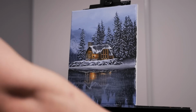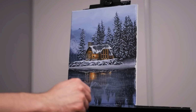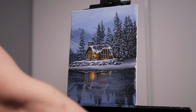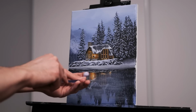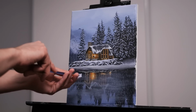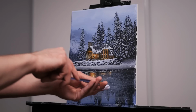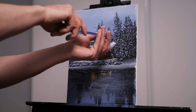And with that, this is really the final step. There are touch-ups which you could do right before you do this. You can play with your colors, with your brightness levels, with your contrast. You can have a lot of fun with it. But once we start to add the snow here, this is really putting those final touches in and concluding what has been a really wonderful painting journey.